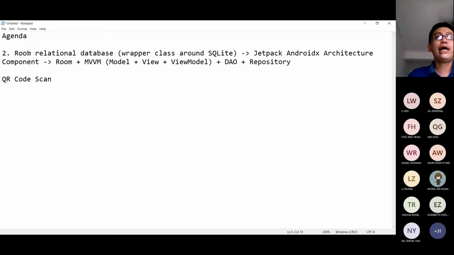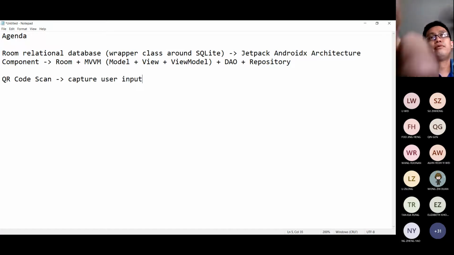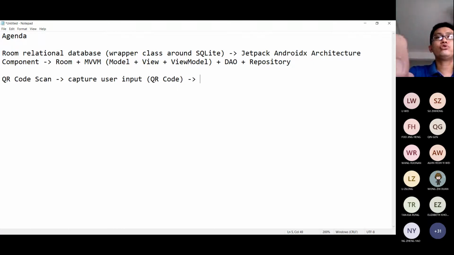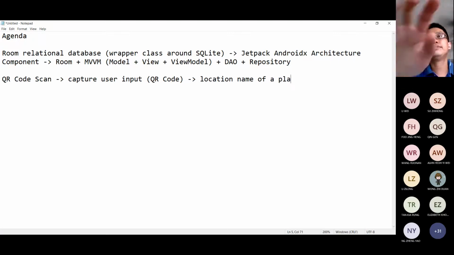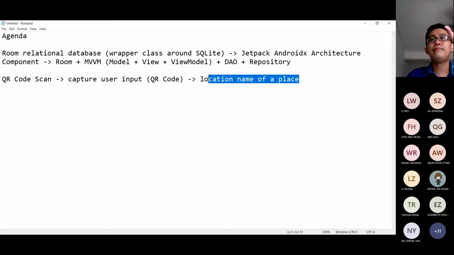So we are going to add in QR code scan as a method to capture user input, right? User input based on a QR code. So this QR code is going to store the location name of a place. Whenever you go to a shop, the shop displays a QR code. So that QR code, we use a library to scan. The QR code actually represents a name.